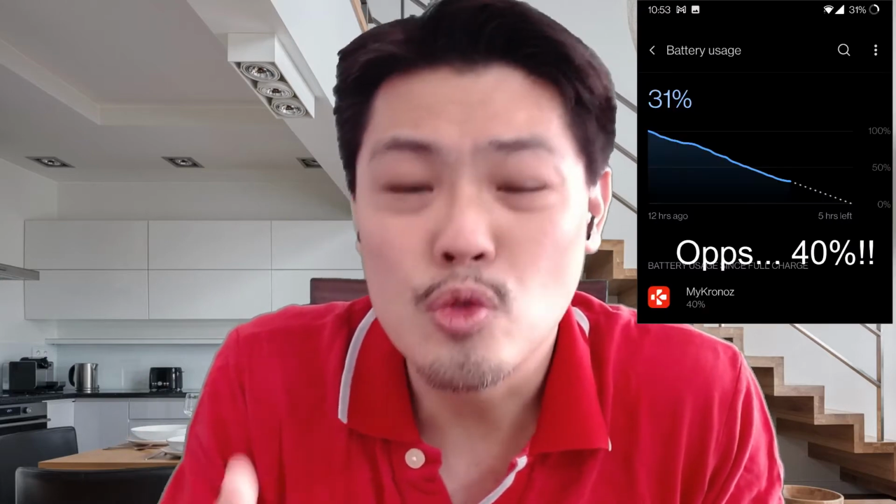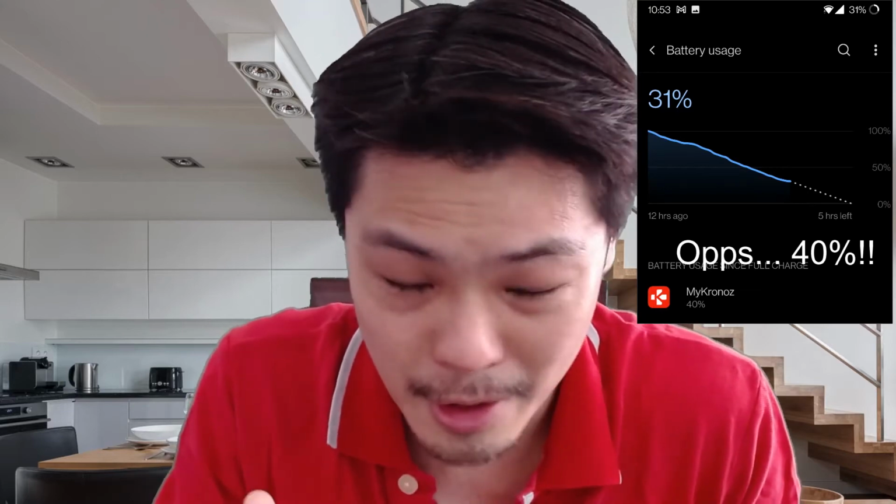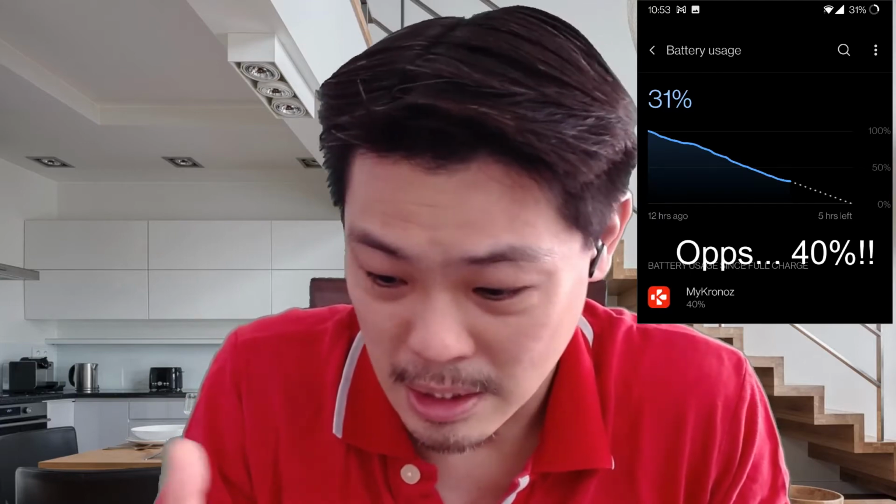I'll explain why I stopped using my ZTime. It's because of the software on the phone. It drains too much battery power. 24% drainage is no joke. Whereas you look at the other apps, Apple, Amazfit, even Fossil's own app, the whole day and you don't even use 1%, so that is good, but 24% is not acceptable from my point of view. So as much as I like the ZTime, the app was really the big killer for me.